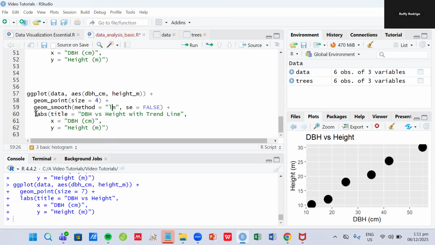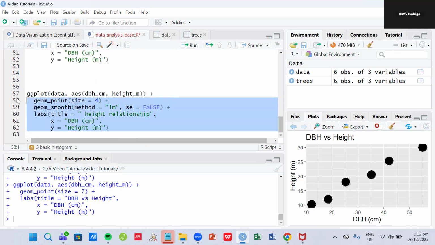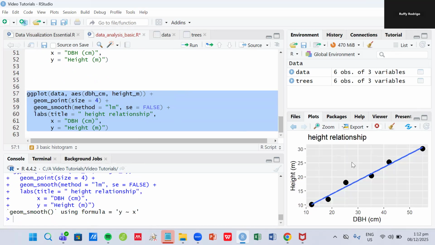Same with the labs, the title, I can change that. If it's a name or a word, you can always choose to say height relationship, diversity. It really depends on what we need here. Okay, and then I'm going to run that, see if it will work. And there you go.